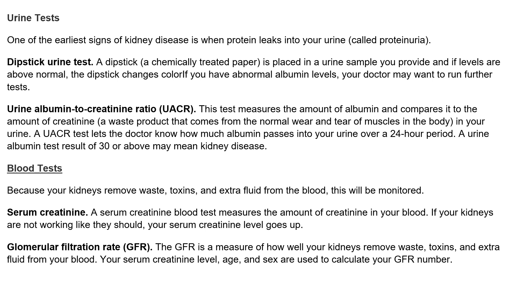Let's have a look at tests for kidney disease. The earliest sign is protein leaking into your urine — medically called proteinuria. You have the dipstick urine test, which is done as part of urinalysis to check predominantly for albumin, produced by your liver. The dipstick is placed in your sample, and if levels are above normal, it changes colour. You also have the urine albumin to creatinine ratio test, which measures the amount of albumin relative to creatinine — a waste product from normal muscle wear. This tells doctors how much albumin passes into your urine over 24 hours. A urine albumin result of 30 or above could indicate kidney disease.